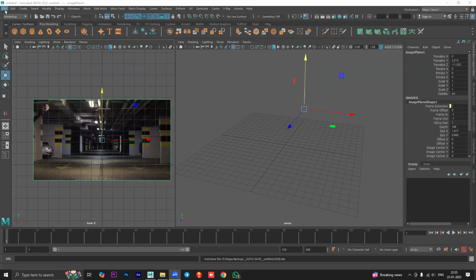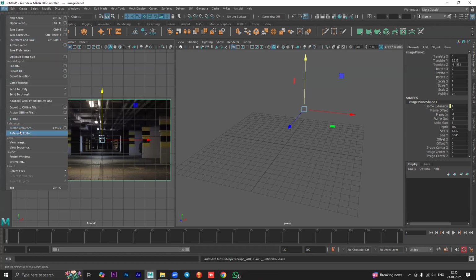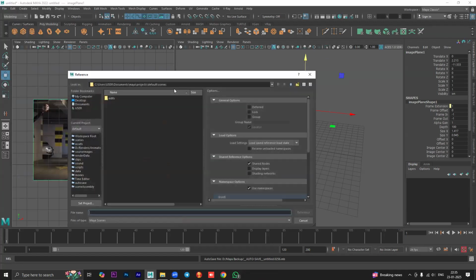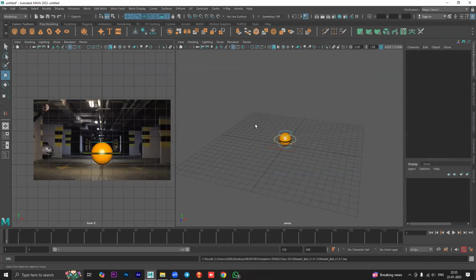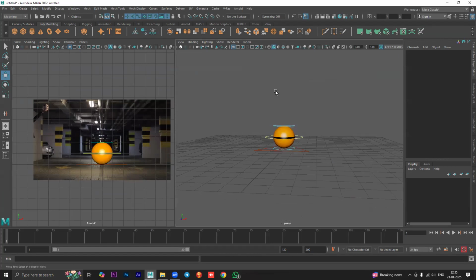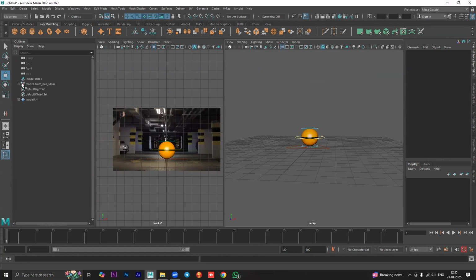Okay, so I'll go to file, I will go to create reference, click on that, and then you will have to find where your file is, put the location there and select your rig, and you have to just click on reference, and you can see it will come out normally. There's no difference. If you go to the outliner, you will see that in this group sign, you see a little diamond. Okay. This tells us that this is a reference rig.